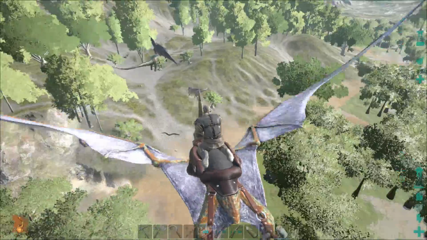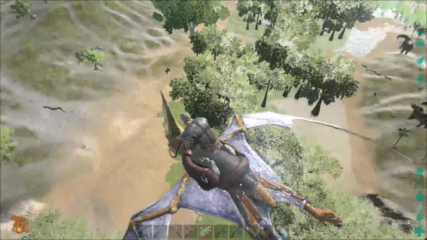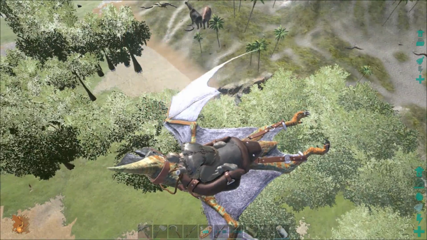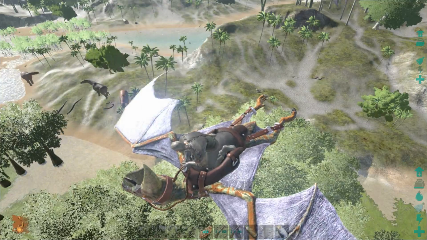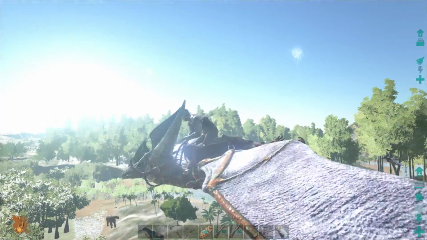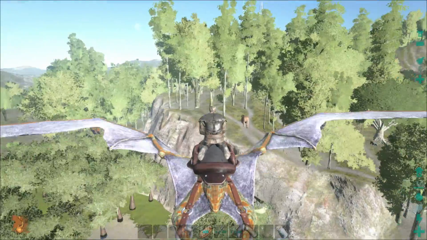A few Brontos over there, and see there's a Titan boa or a snake. Swamps are actually quite dangerous. Look at all those snakes. Very dangerous area. Now, one thing I've been very excited about is I've been seeing quetzes everywhere.